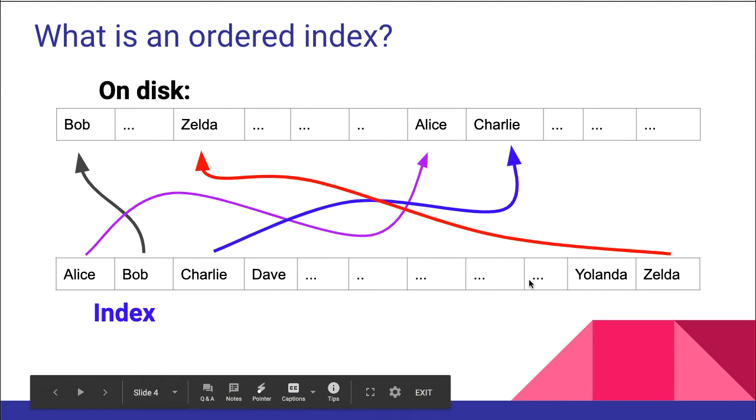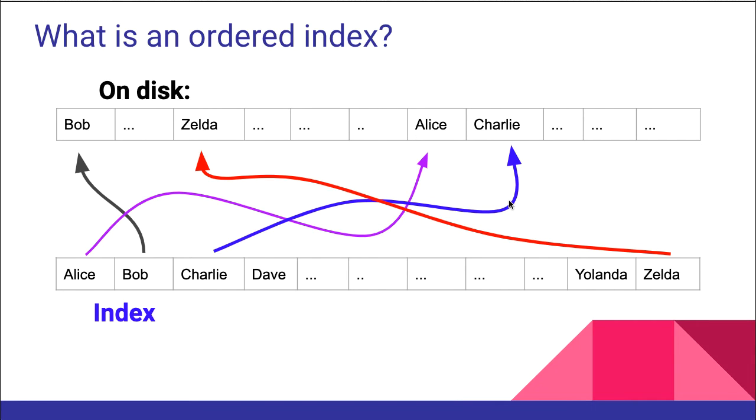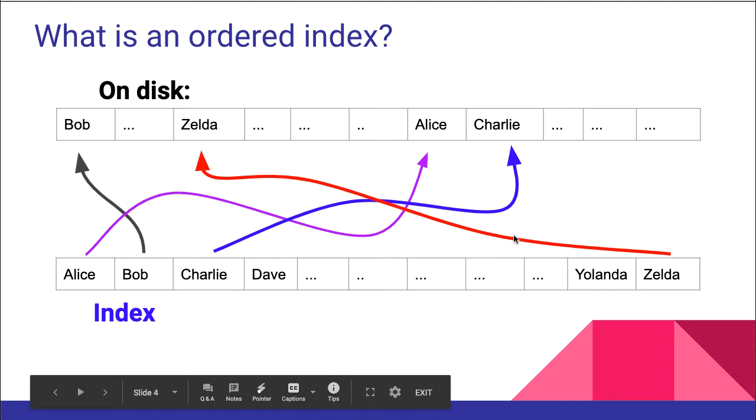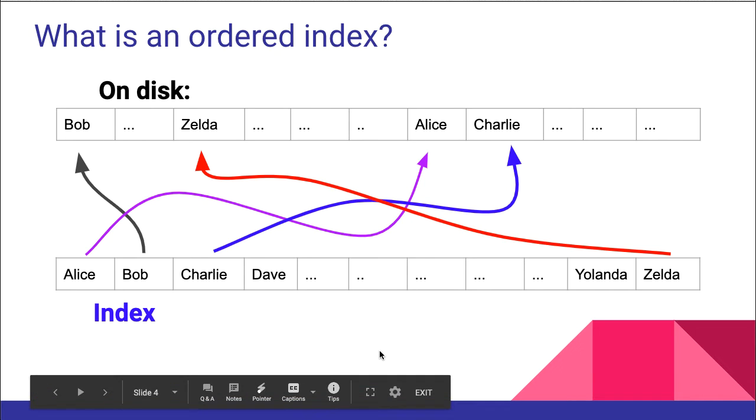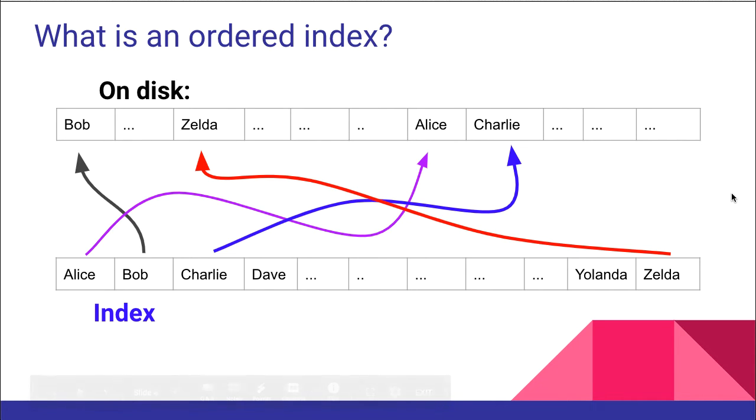I can get a chunk of data out of here, and it'll just pull all those arrows to where the data actually is, and I don't have to go through the entire big list looking to see whether every single date is inside the date range I'm looking for. I can just go to my index, start with the beginning of it, go to the end of it, and pull all that data, just look where the arrows are pointing. So ordered indexes are really great for searching both individual and ranges.